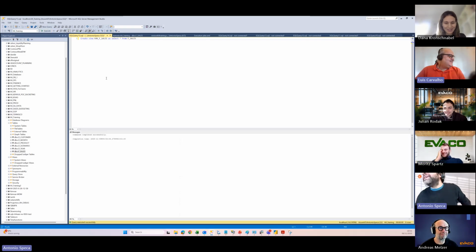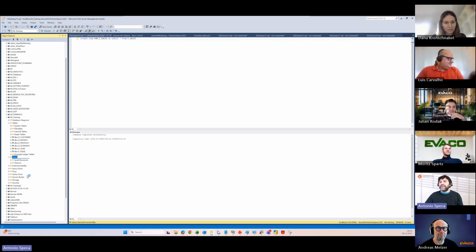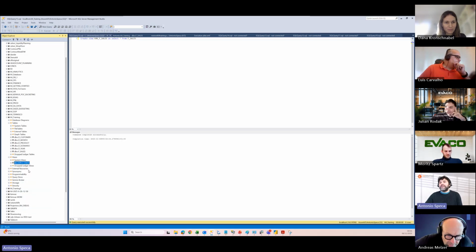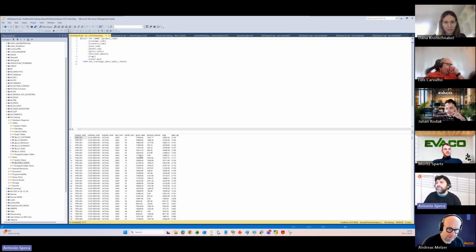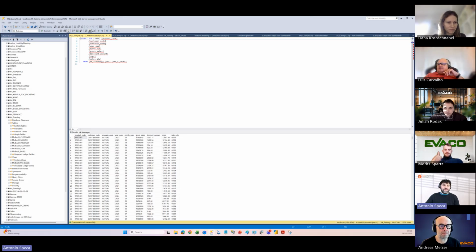Okay, so here we created the Key4 view, and right now it shows exactly the same data, of course, as the table. So did everybody build the same? Okay.